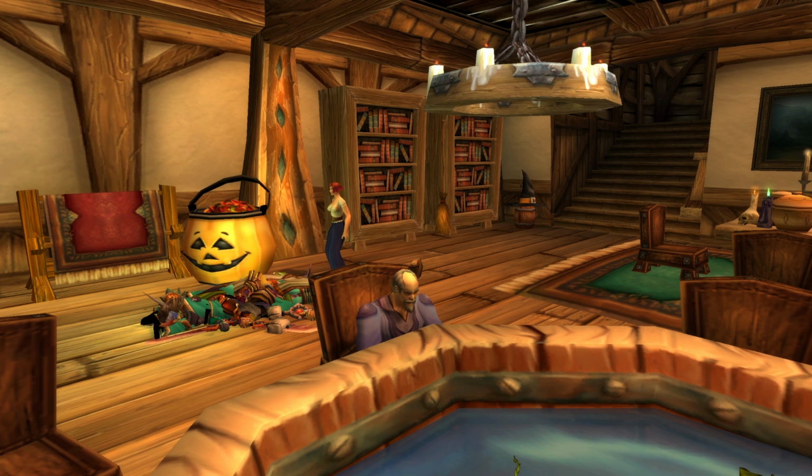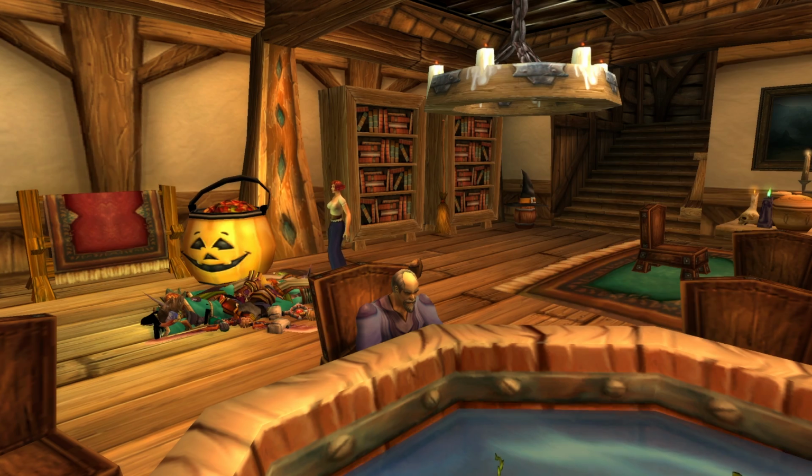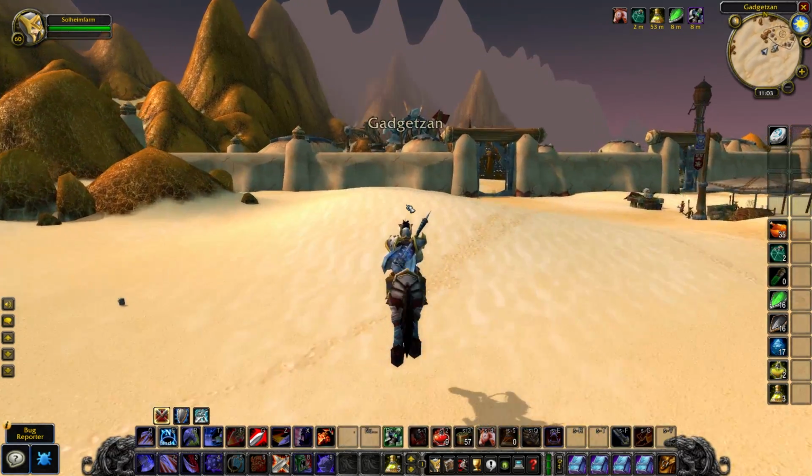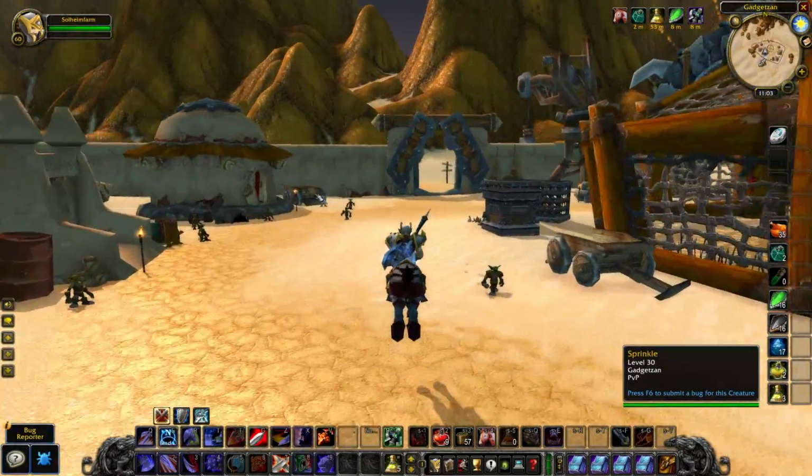Next up is alchemy, and as an alchemist you have several options for passive gold making, but the 2 I want to highlight are Transmute Arcanite and Transmute Undeath to Water. The first one you can learn from a recipe which you can obtain from Arcanist Pestlesug in Tanaris. It is not a rare recipe, so all you have to do is go there and buy it.